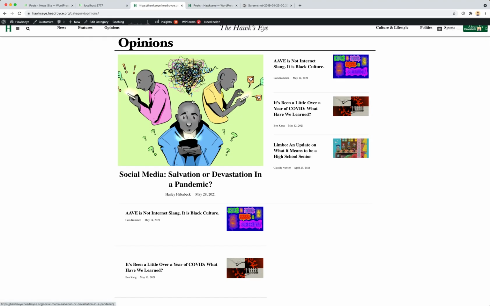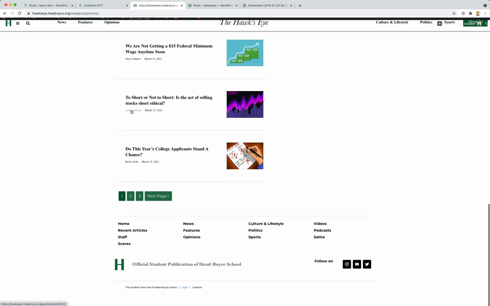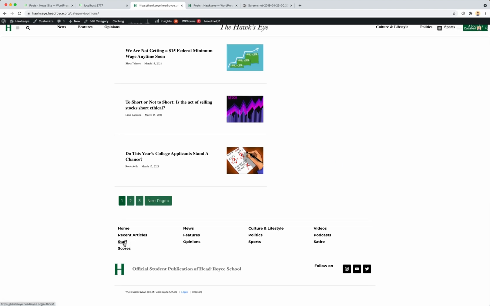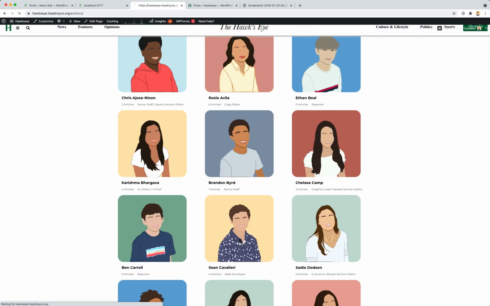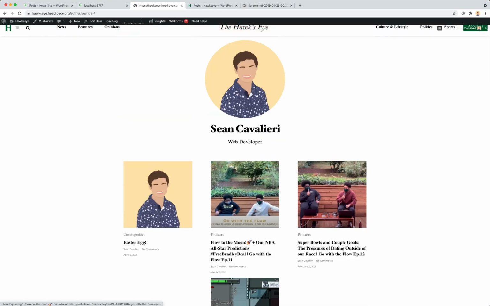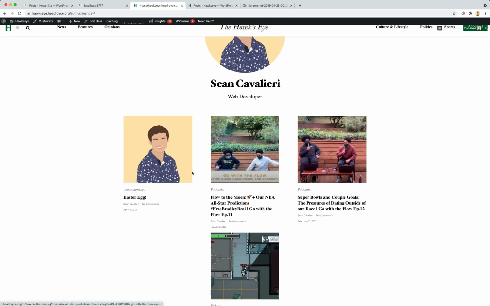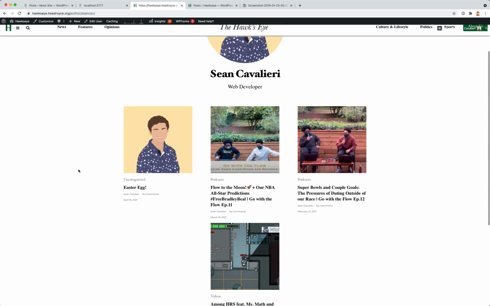Going back to the site, you can also have, say, for example, authors pages. So if I go, or first the staff page, lists all the staff, but if I click on myself, you get to an authors page and you can see them by that. So these are all just different ways that you're going to manage in order to make content appear on WordPress.